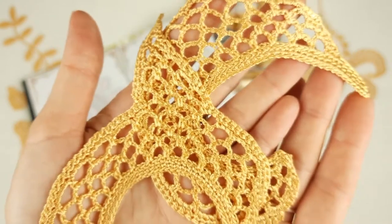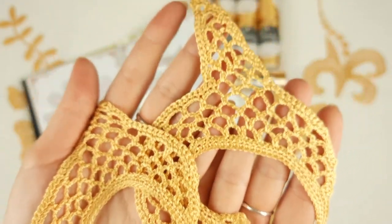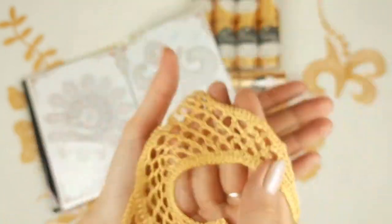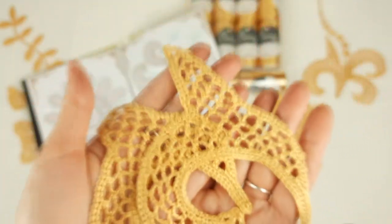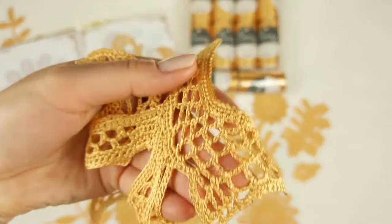Let's place the Cameo elements at the first page. I made two full-size Cameo elements and also two incomplete Cameo elements — two of each because my student will use them symmetrically, so they should have the same design and the same size. I have one style of crocheting and my student has another, so I try to do my best. I prepared two Motives Cameo and two incomplete Motives Cameo just to make a beautiful composition. Let's place all these elements here at the first page.